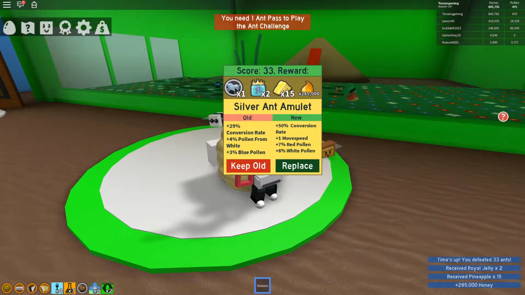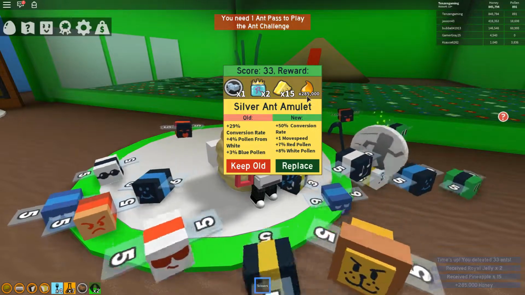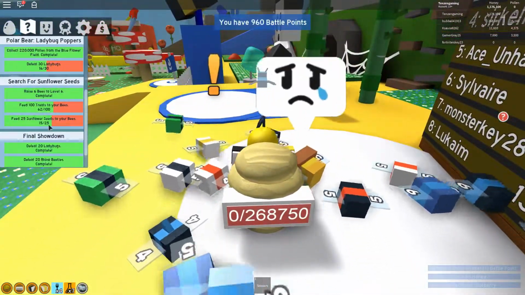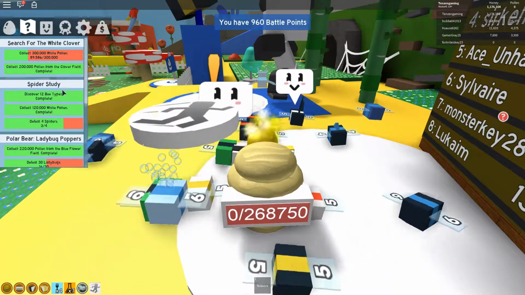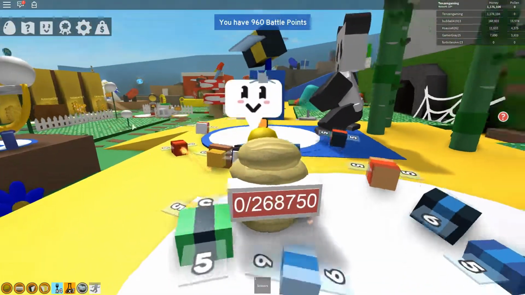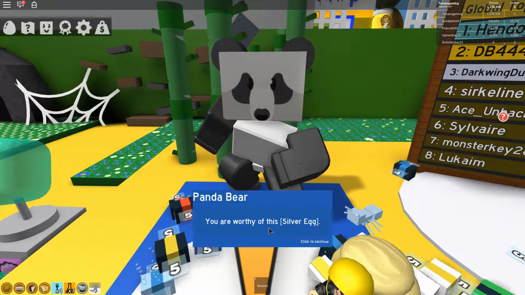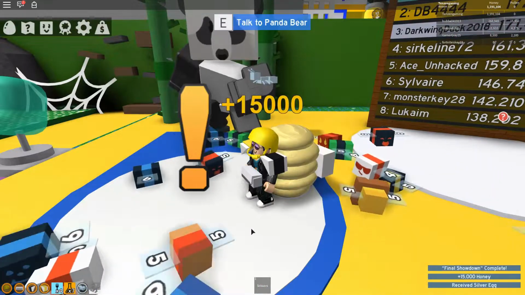Okay. So we got a silver ant amulet, two royal jellies, 15 pineapple, and 285,000 honey. Finally, we completed the quest. We defeated 20 ladybugs, 20 rhino beetles, and 10 spiders. We still need one more spider to finish the spider study. That's okay, as long as we get the silver egg. So, I'm almost impressed. You are worthy of the silver egg. Finally, take this for now. Come back when you're ready for more.